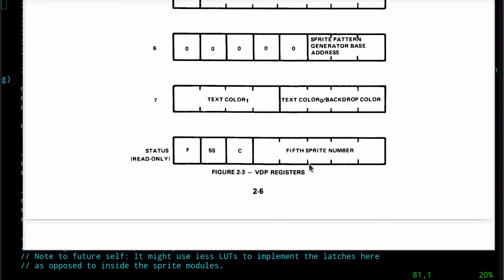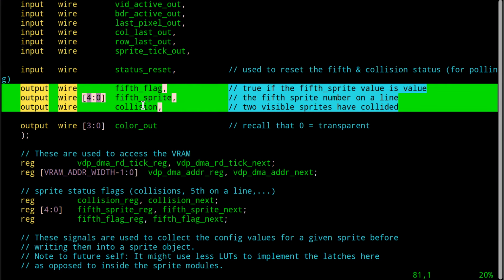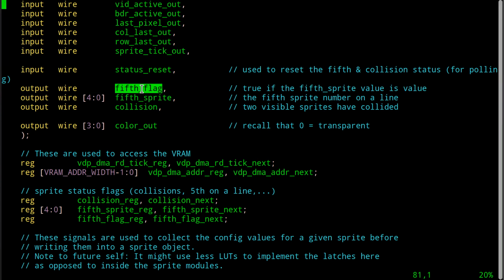So these 3 fields, we'll see how they work in a minute, are these here. This state machine figures out, the short of it is, are there 5 sprites on a given row? As you know, there can only be as many as 4. And once there's a 5th one, we set the 5th sprite flag to true.